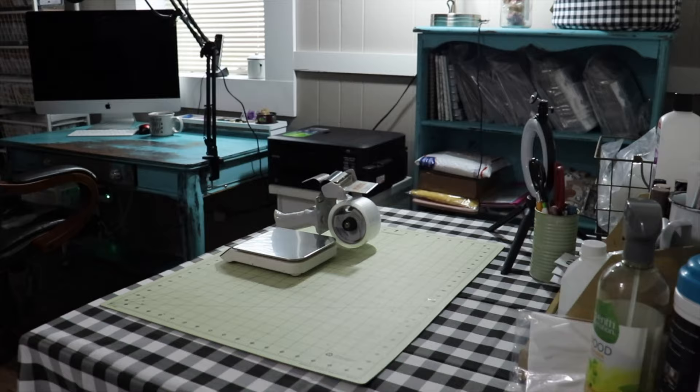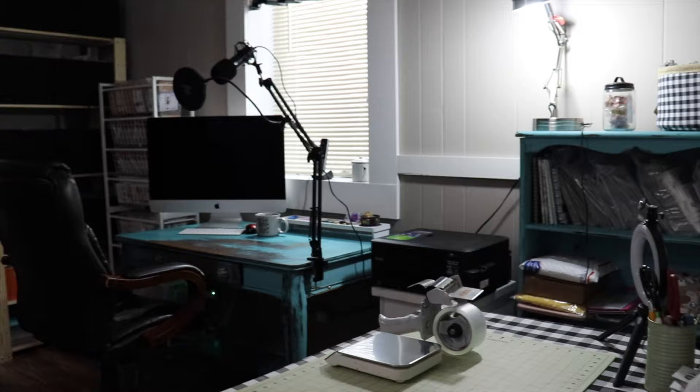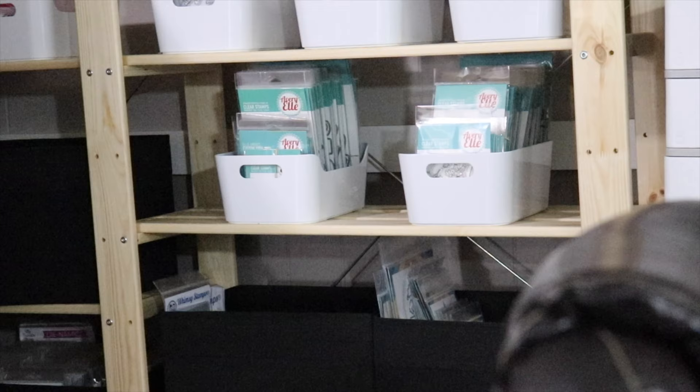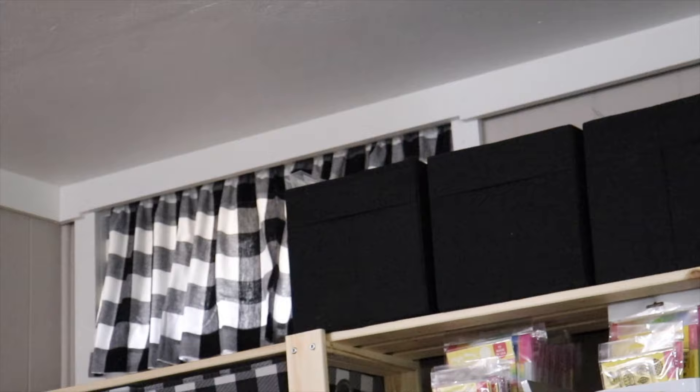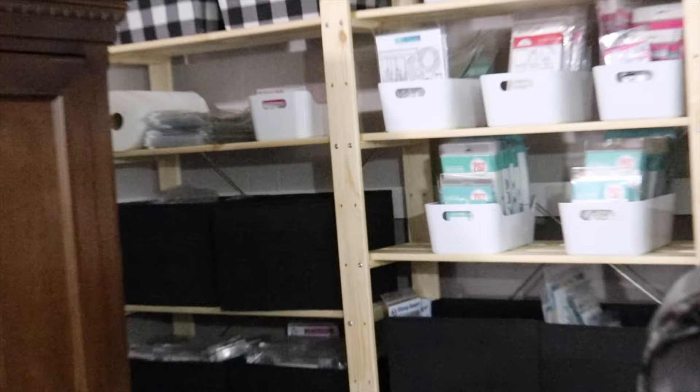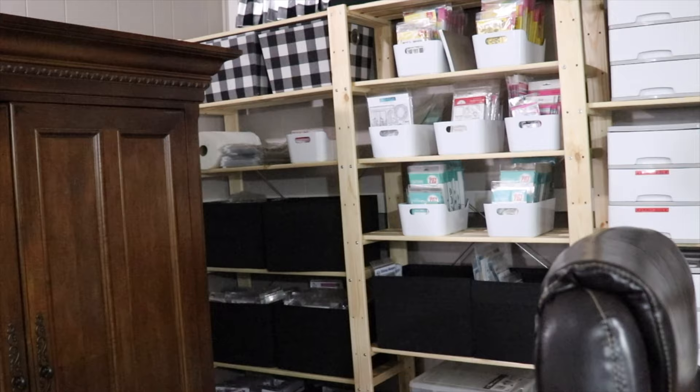Now here's my office. I have a little table here with a tablecloth over it to make it look more cute — that's my packing station. Underneath the tablecloth I can hide my boxes and packing materials. My desk I got when I lived in North Carolina — I brought it back with me, I just loved it. It's so shabby chic. This is the tower of shelves we put together to store all the inventory. We have some bins from Ikea and I put all the stamps in there. I also have some drawer bins from Nuvo. That big armoire is too big to get out the door, so it's staying — I'm just going to use it for storage. Right now there's a TV in it which I don't need, so I'll take that out.